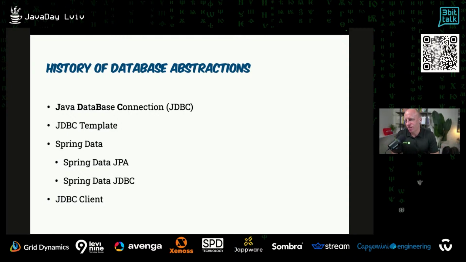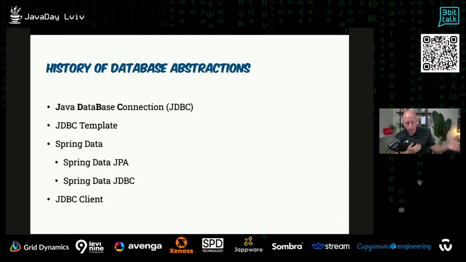But those APIs have been around since the beginning of Java, the beginning of time, which was a long, long time ago, right? Not the easiest thing to work with. So when Spring came along, Spring had this concept of a JDBC template. And it was really just a level of abstraction on top of JDBC, but it made it a lot easier to do the things that we normally do.